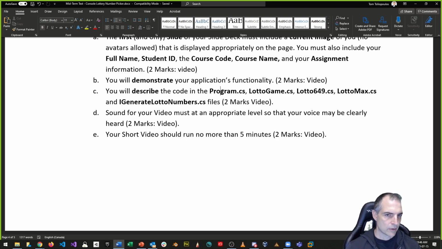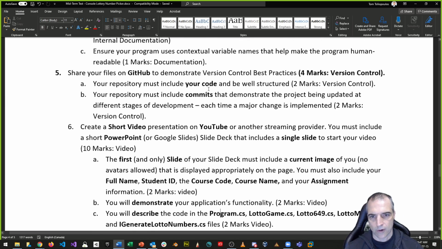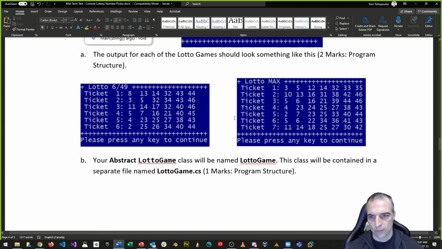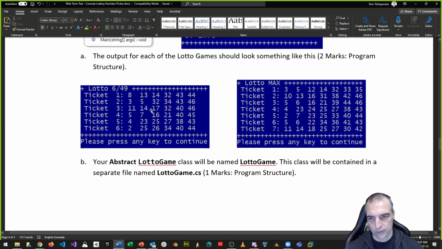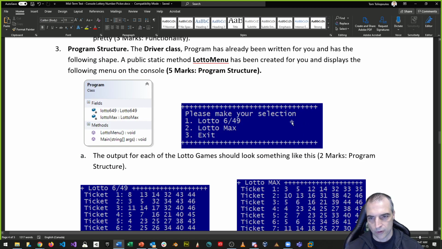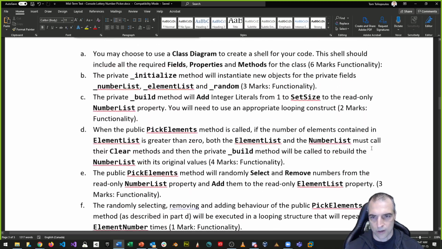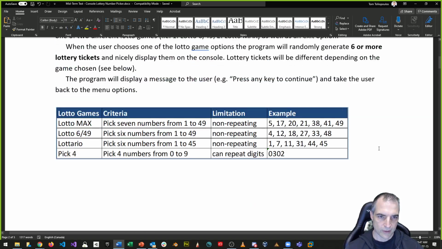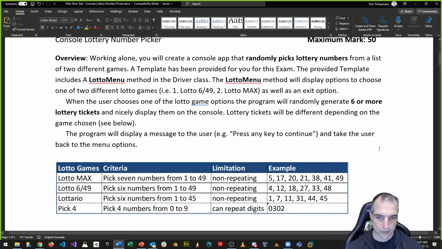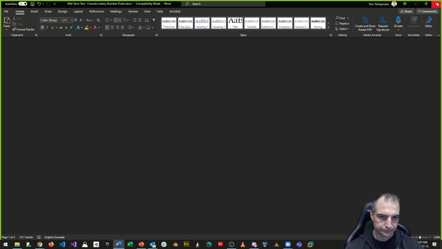Any other questions around midterm tests or the video? I know I went through it pretty lickety-split, but I want you guys to go through it and then try and read what I've asked you to do. I think it's pretty straightforward. It's a console app that's going to look like this. This is the output examples that I want you to create. You're going to make a little menu, and again, part of this is already done for you inside of your program.cs class. Okay, so it's not like you're starting from scratch here. I've actually created a scaffold for you to get this all done, and I've given you a template for you to start with. Okay, so that's this. Again, I'll update the documentation later on today.